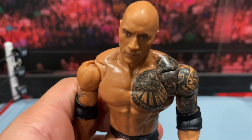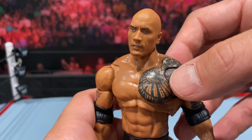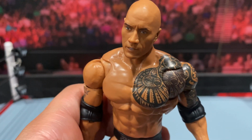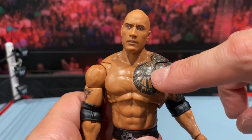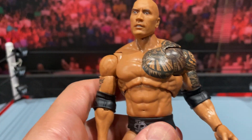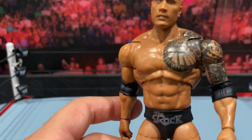Look at the nice tattoo detail. So as you do the butterfly joint, you can see the tattoo detail continues underneath. I get what they were going for here, but when you leave it like this, it looks weird. It just looks like his chest tat is doubled. I get what they were going for. I don't know if I'm crazy about that look, but the tattoo itself looks great.